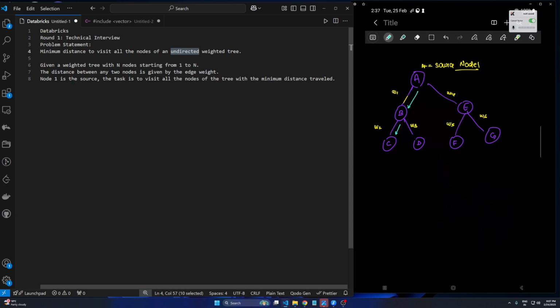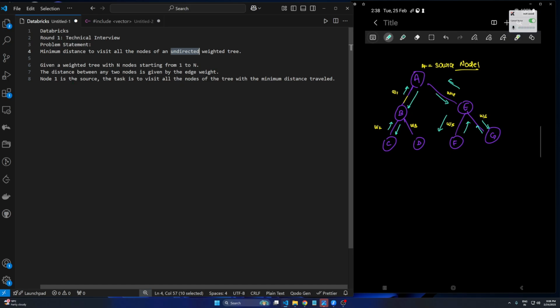One thing you can observe is that every edge is being traveled twice. Do you agree with me or not? Because in doing so, we are going through all the nodes.